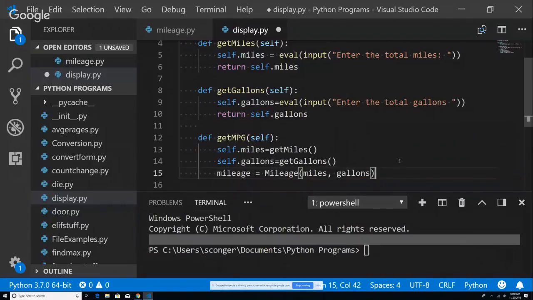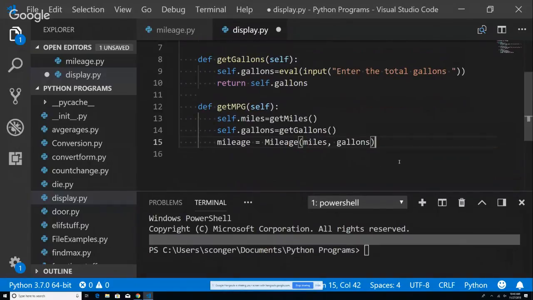So that initializes the class, right? We're giving it the miles and the gallons because it requires that in its init, right? And this is the local instance. That's what we're calling the class. This is the first time we're calling the class, yeah. So we're initializing the class.